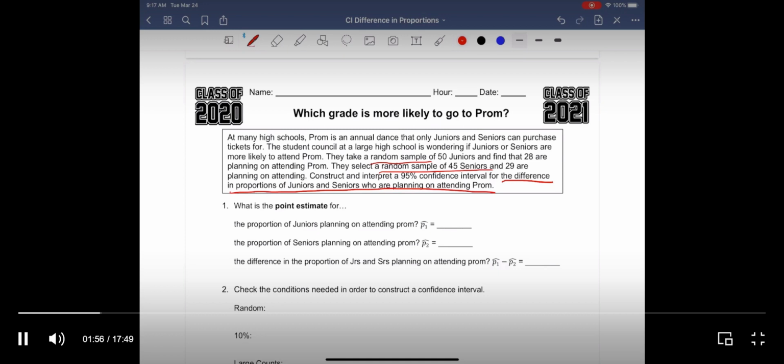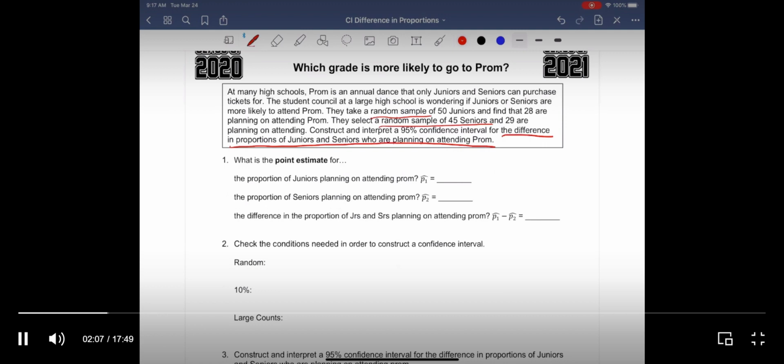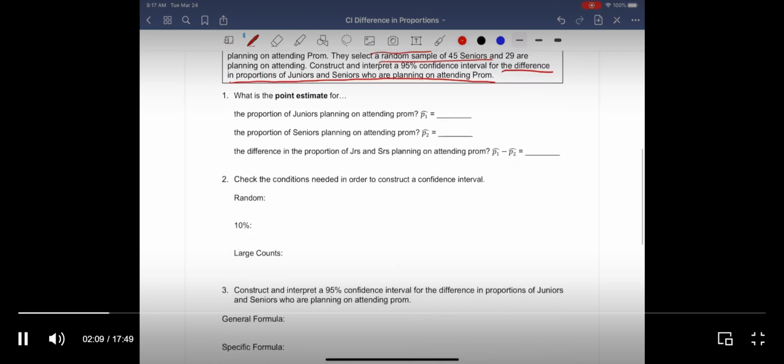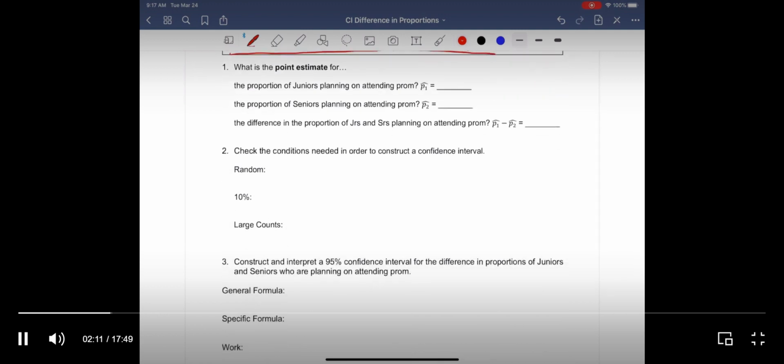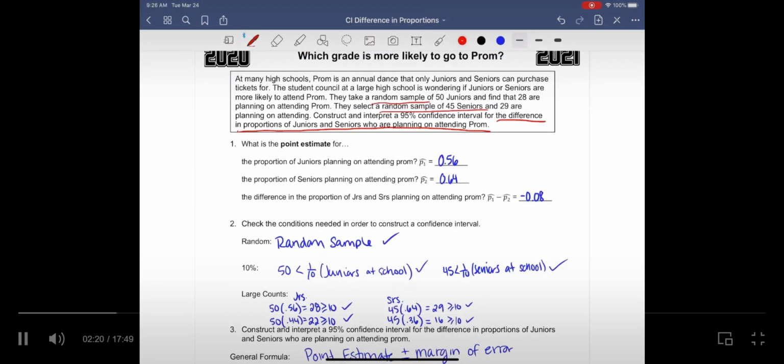So what I'd like you to do is to think about, okay, what do I already know about confidence intervals for a single proportion? And then we're going to take that knowledge and extend it into a confidence interval for a difference in proportions. So take some time to work through all of the problems below here. You're actually going to work through this whole front page. Pause the video, and then when you're done going through the questions, push play, and then we'll go over the answers. All right, so let's see how it went.